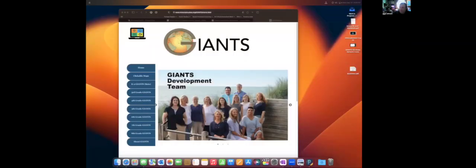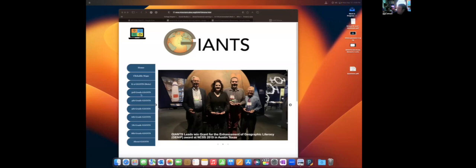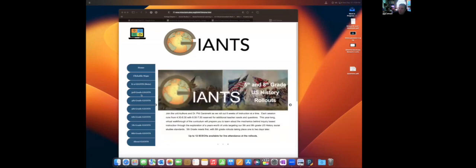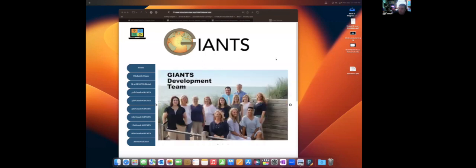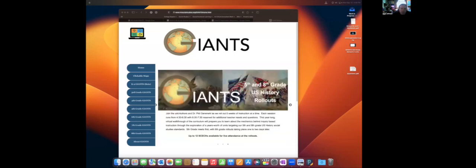I have a multiple monitor setup at home here. So if I'm not looking directly at you, it's because I'm looking at the screen that I'm sharing, which is one of my other ones. So if you head to Giants, you're going to see a website like this. And I just put the Giants link in the chat. So you've got that and you'll want to bookmark it because you're ideally going to be going there often.